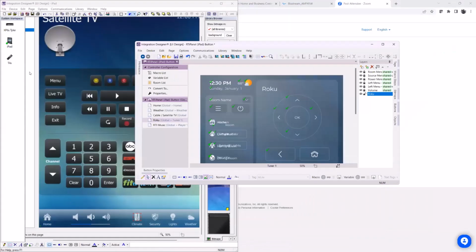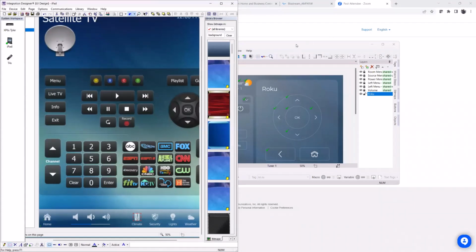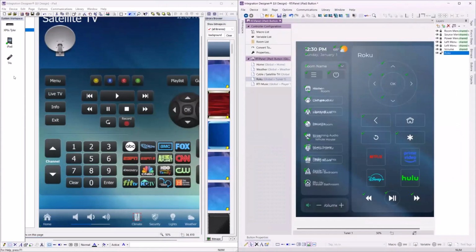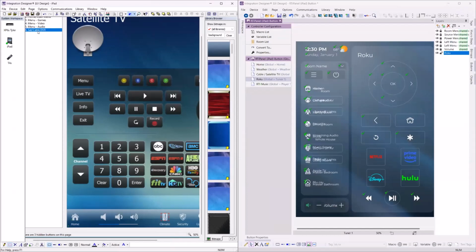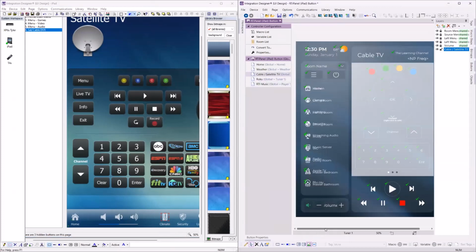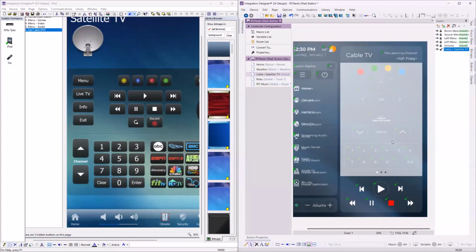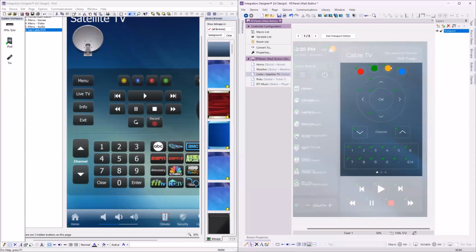And in terms of design, we talked about being able to do pages within ID9 and having everything on one specific page. Let's see, I'll pull this over. Whereas I have satellite cable DVR here, and that's a lot of information on a singular page. If I were to go here, you'll notice that there is what's called a viewport. A viewport is really nice because on a viewport, I can create a swipeable section on this device where my client swipes from right to left, and the initial viewport they see is this right here.